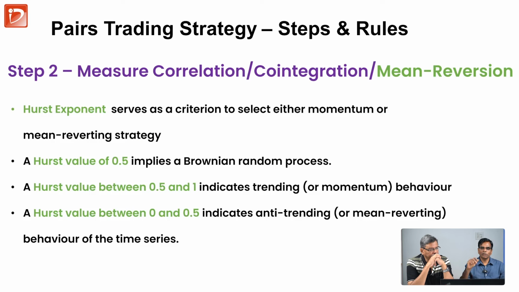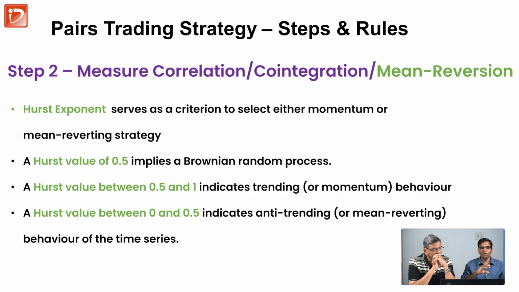So in that case, it's better to have at least more than one, like, correlation or mean reversion. Or if you have all the three, even better. But we'll come to a phase where we can objectively measure all of these things and then we take a decision. Now we can measure this mean reversion using something called a Hurst exponent, and this is actually used somewhere in 1950s in dam construction or something like that. But somehow they are using the same statistics in here as well. So this Hurst exponent serves as a criteria to select either momentum or mean reverting strategy.